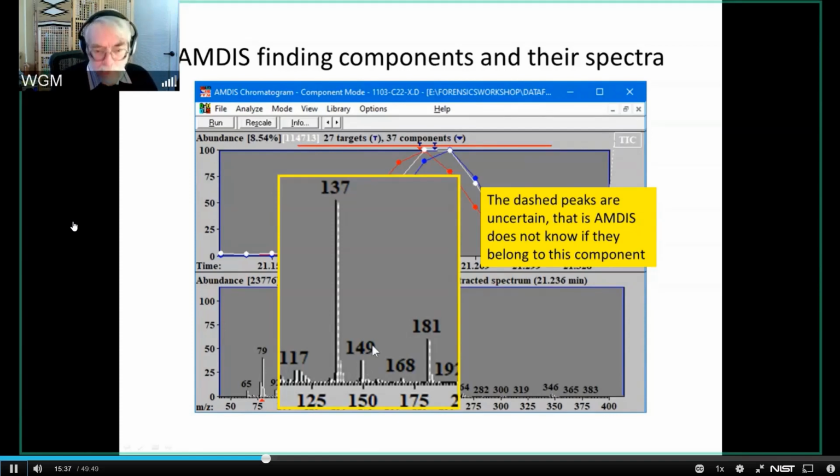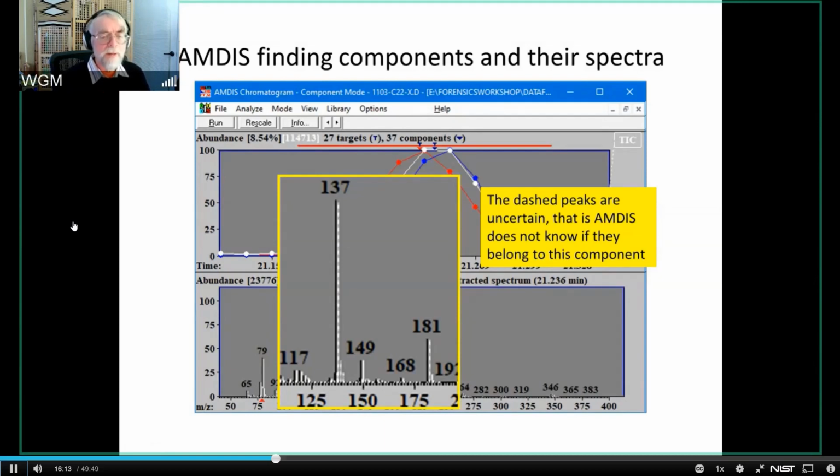So, you have the option, by the way, and I'll show you in a minute how that looks, of just not showing the uncertain peaks at all. So this is sort of the default. The uncertain peaks are dashed, which at times can be hard to tell. But basically what this is telling you is that there are ions here that are hard to sort out.